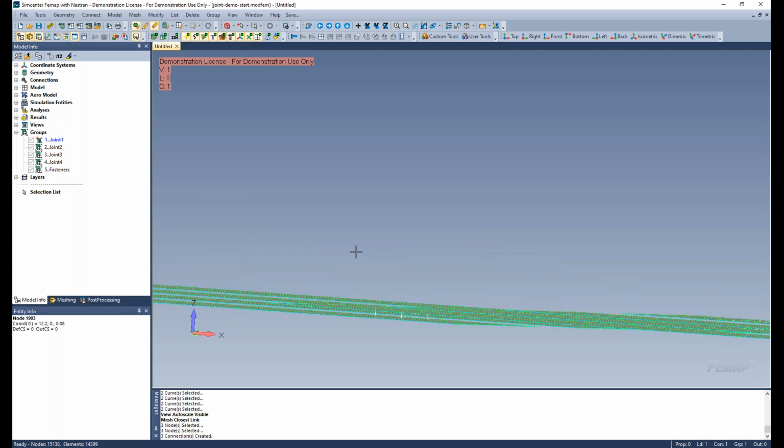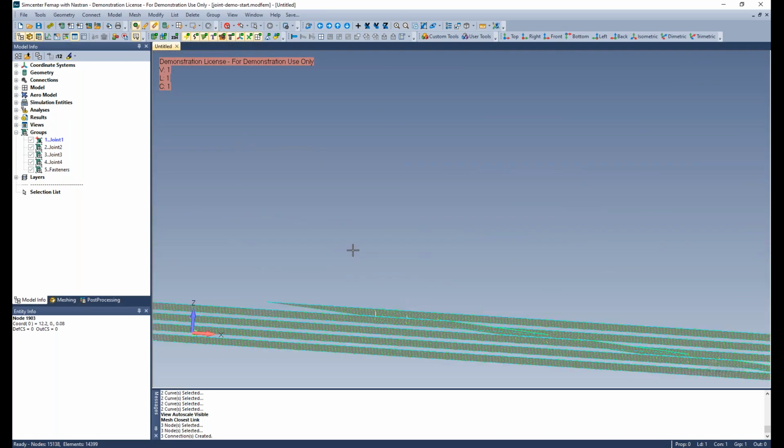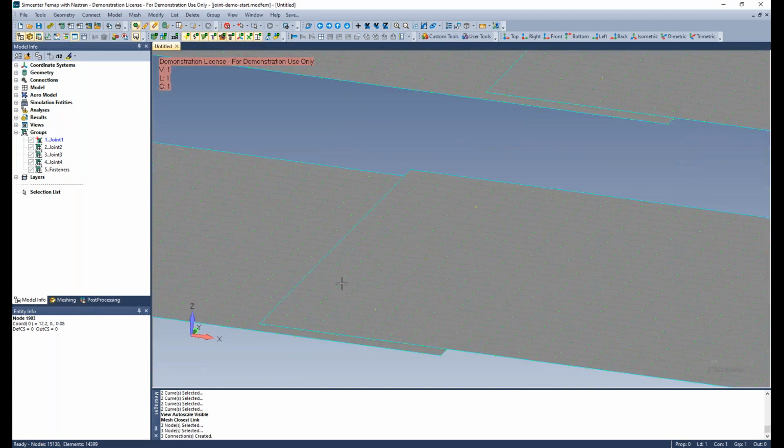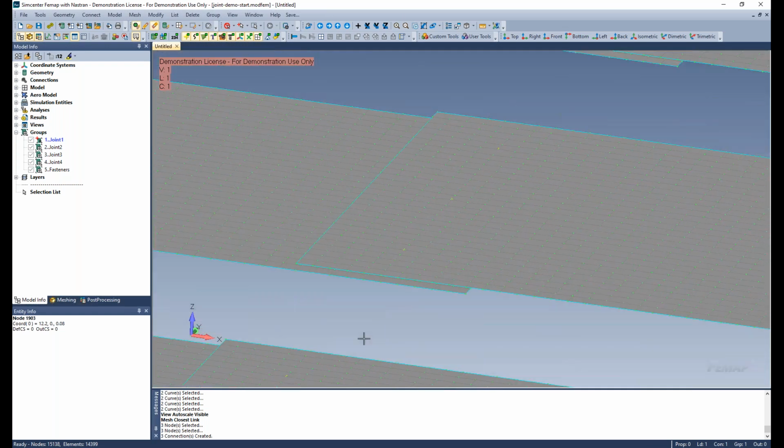Now you can see there I've got some rigid elements in there to represent my fasteners. So it's pretty much as simple as that. And you can imagine if I put those nodes into groups already, then when I went to select them, I wouldn't actually have to click on, because you could potentially have 100 fasteners. I wouldn't pick on 100 nodes. I would already have them in a group, and I would just select it based on the group. So you could do it even faster as long as you have things organized by groups.